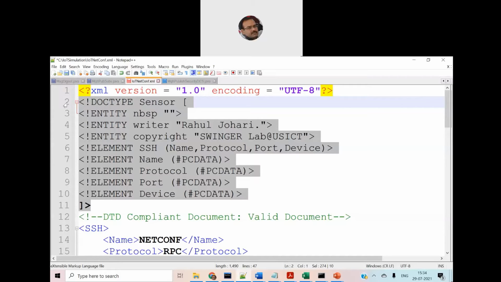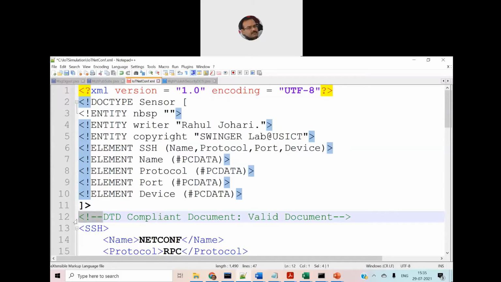So I can have the external DTD also. But in this current program, I am using the internal DTD, where the XML code and the DTD code is all within the single XML file. Now, this is the way we write the comment entries. Less than symbol, exclamation, hyphen, hyphen, and then your entire statement will come. Then again hyphen, hyphen, and the closing tag.